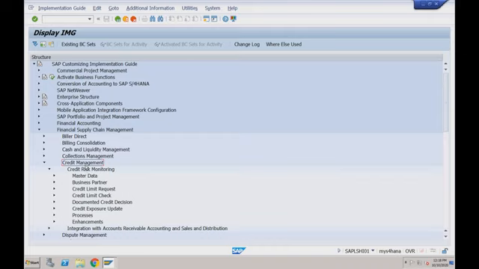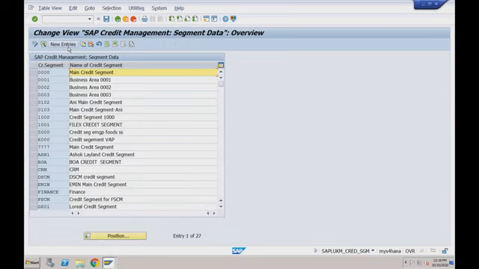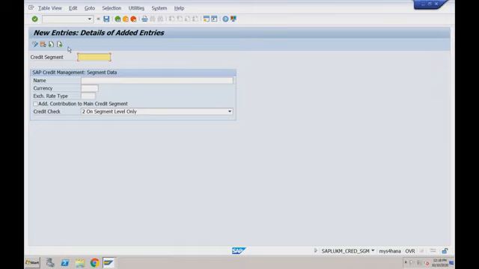So within credit risk monitoring, click on the master data and you will be able to see create credit segments. This create credit segment is mandatory. You have to create the same credit segment as you created for credit control area. I will tell you what exactly it is, but first let me try to create the same credit segment. So this is my credit name I want to give, credit segment for RECH. Again, the currency, it is asking you which currency.